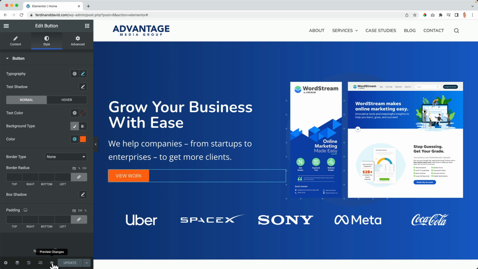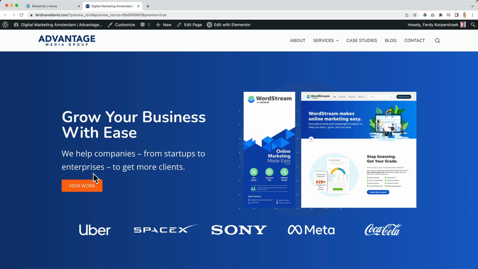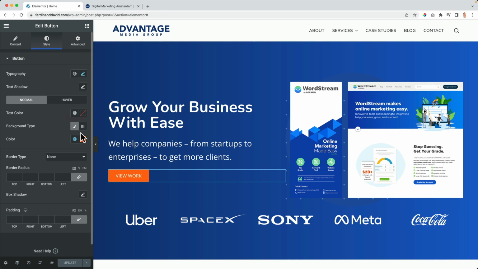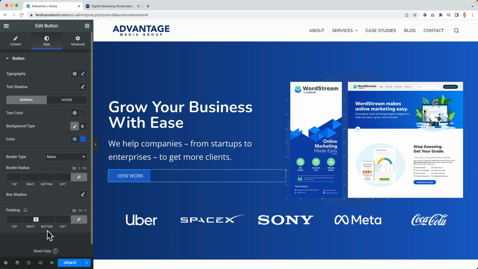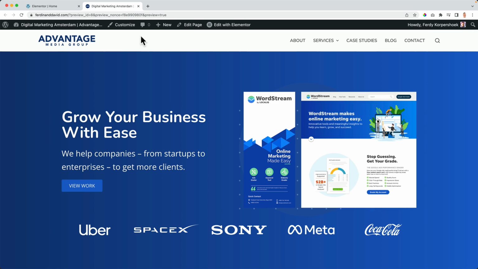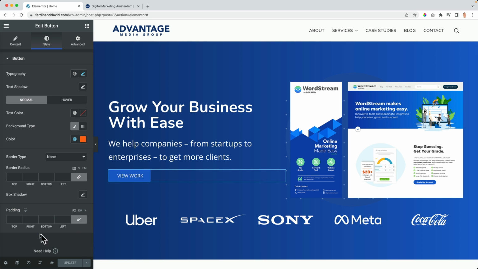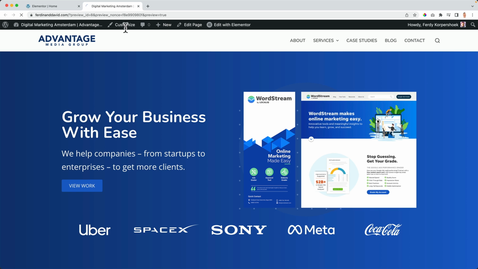So when I click on the eye, what happens? I see a preview of what I've created. And the great thing about that eye is when I change something. So let me change this color to a blue one. If I update it, it will be changed automatically. It's now blue. If I bring it back to orange and I update it, I don't have to refresh the page. It will automatically be refreshed. And that will save you so much time.